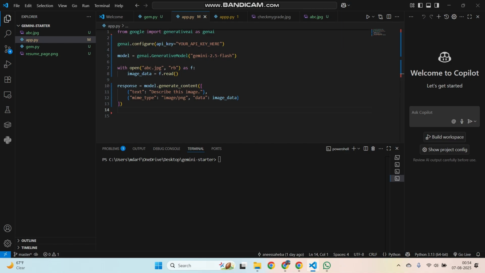Now we send a prompt and an image to Gemini. First we'll ask describe this image. So the prompt is describe this image, and then we'll attach the image we read earlier. Gemini will read the image and try to describe what it sees.